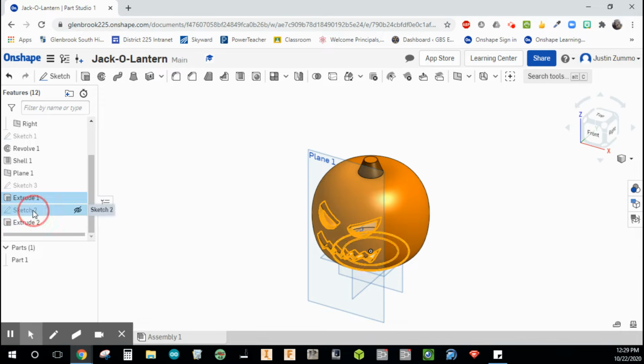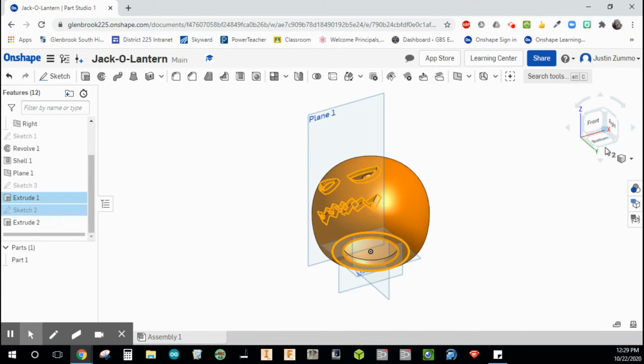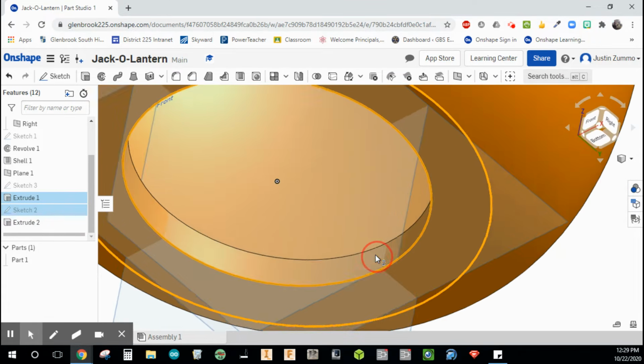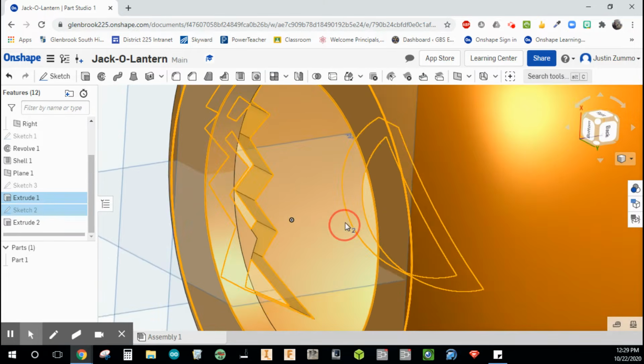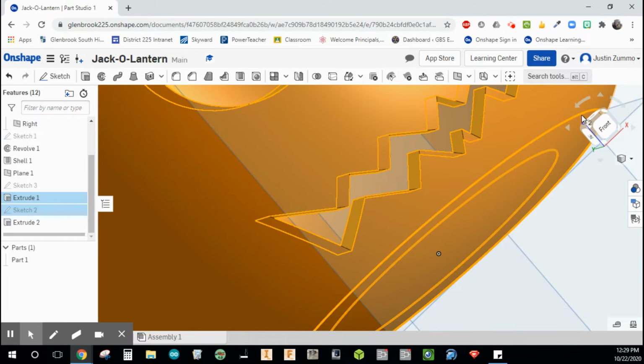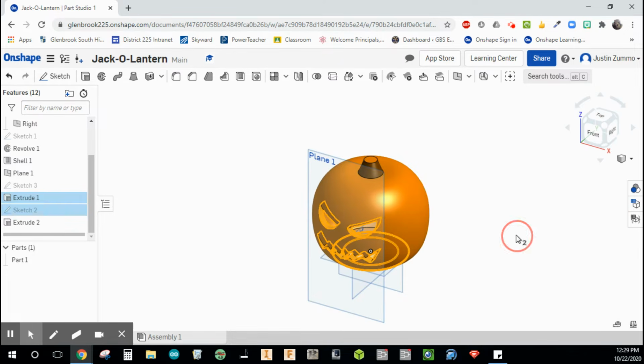And then lastly, we just need to poke a hole in the bottom. If I rotate to the bottom half of the model here, you can see I do have a nice hole, and that was just a simple sketch, made a circle, and then extruded and removed that from the model. Again, if I zoom in and rotate around here, you can see that the entire inside of that model is hollowed out. The reason we do that is, of course, most jack-o'-lanterns, that's what you do, you hollow it out.